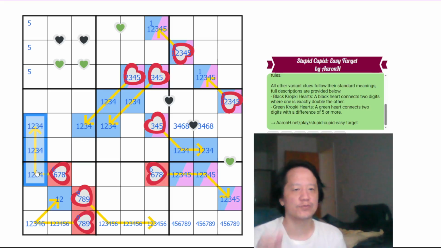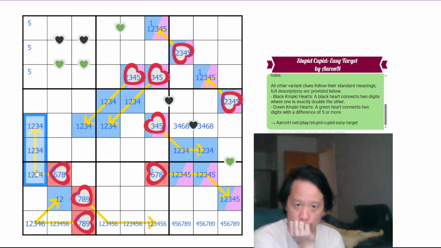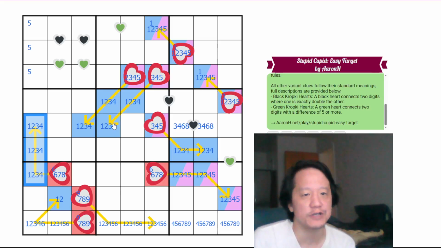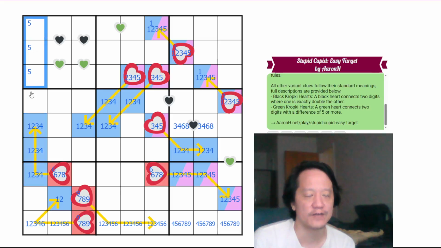We have 3 lows there. What does this tell us? Okay, what it tells us is we know we have 3 guaranteed lows here for these 3 digits, right? This can't be 5 because 5 in this upper left-hand box must be in the column here, which eliminates 5 there. And it can't be 6 because to have a 6 here, we have to have 1 and 2 adding up to 9 here, but this can't be 9 because of 9 in the box. Or 9 in the hearts also.